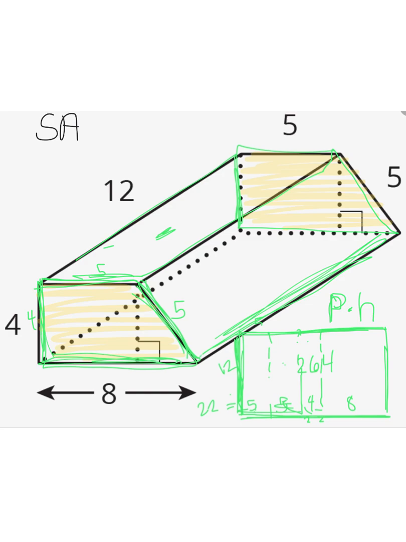If you didn't believe me, think about it: this face was 5 times 12, which is 60. This top face is also 5 times 12, which is 60. This back face is 4 times 12, which is 48. And the bottom face is 8 times 12, which is 96. Adding those together: 60 plus 60 is 120, plus 48 is 168, plus 96 gives 264 — the same answer. So by finding the perimeter of the trapezoid and multiplying it by the height of the prism, that gives the lateral area.